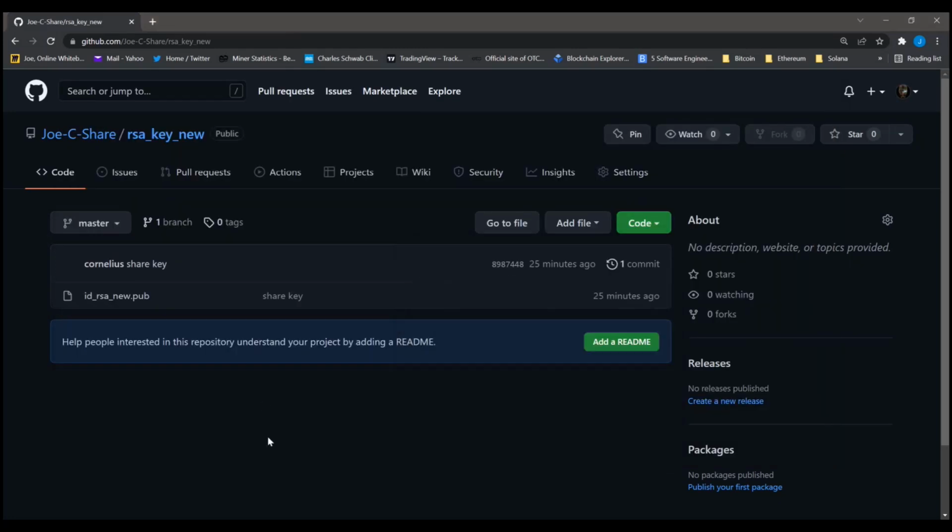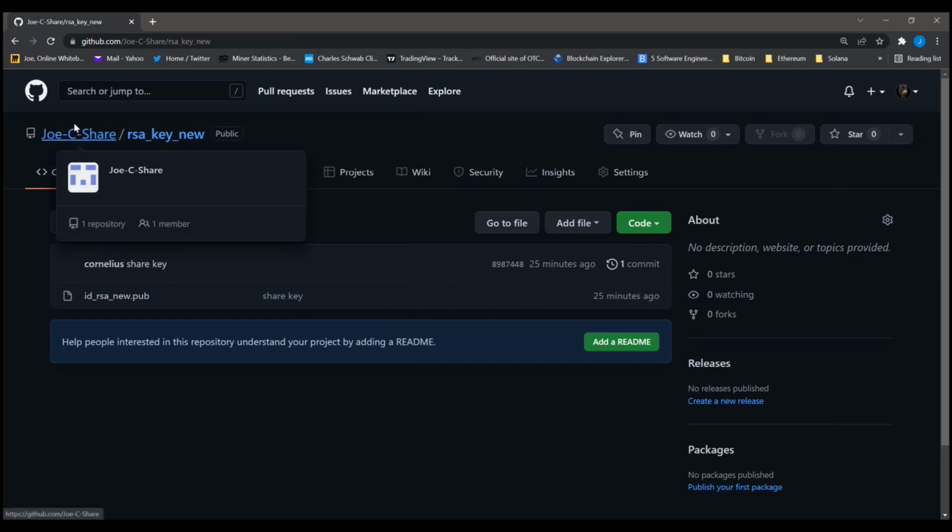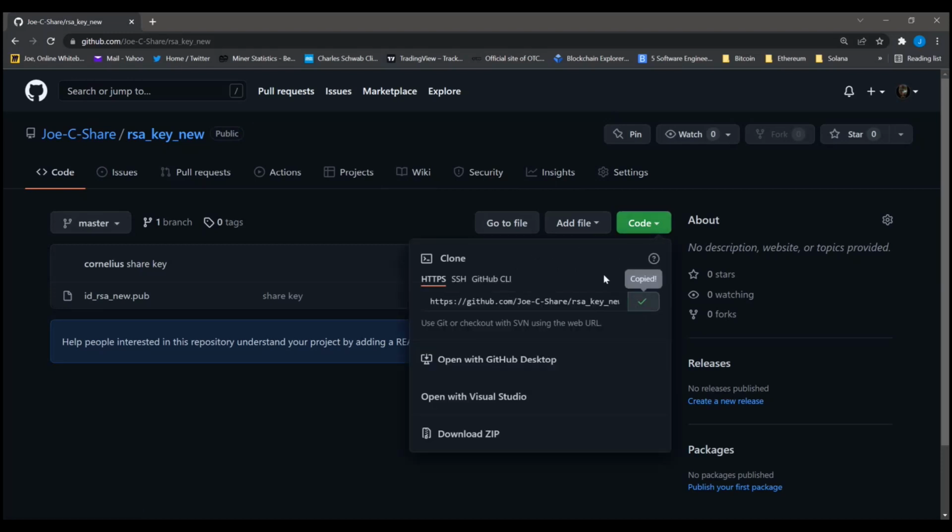So here's our repository like we saw. And I went ahead and made this public real quick just to be able to easily clone this, because I'm using an org instead of my own personal GitHub. It's not a huge deal. I'm going to probably delete this repo as soon as we're done. But either way, let's go ahead and clone this.